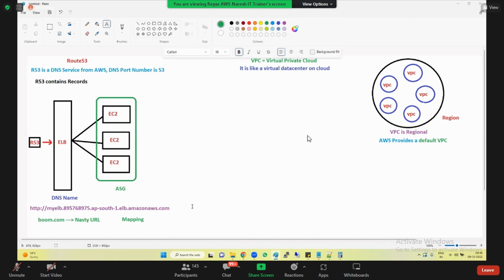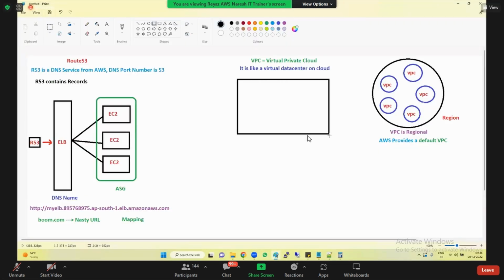Okay. So do you remember that hierarchy diagram that I have given? So you have AWS. Inside this, what do we have?